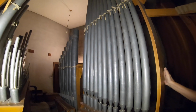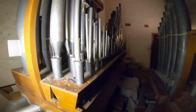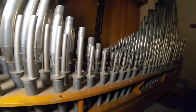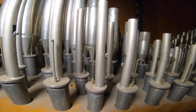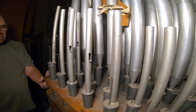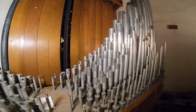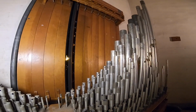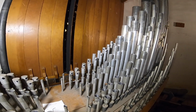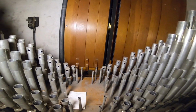So over here, clarinet. So in the front here, this is a musette. And it's original. Everybody says they have a copy of it. Nobody has the original. This is original. It's just a buzzer, like the Kinura. And the clarinet's behind it. Clarinet. And behind that is the rest of the... they call it a diaphonic diaphone, but it's really not a diaphone once it gets on the chest. And then the fourth box is in front of that.